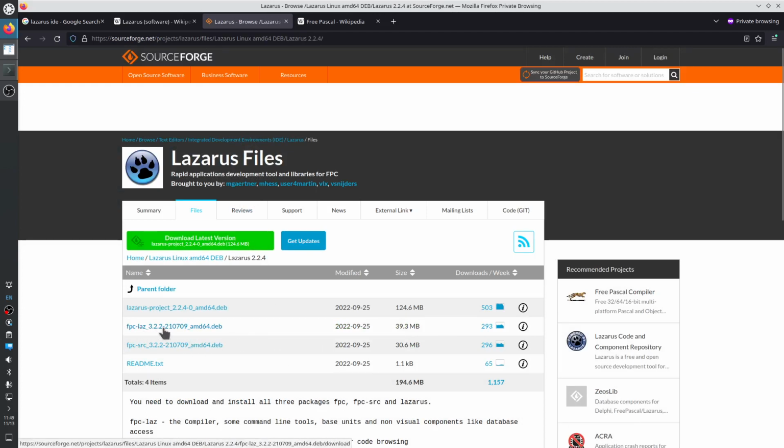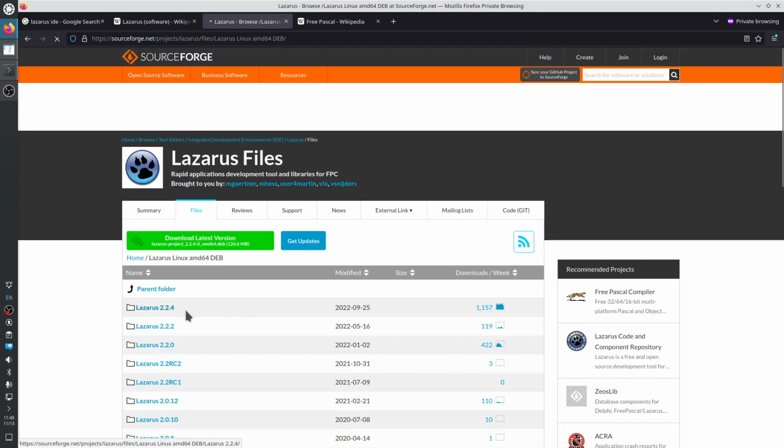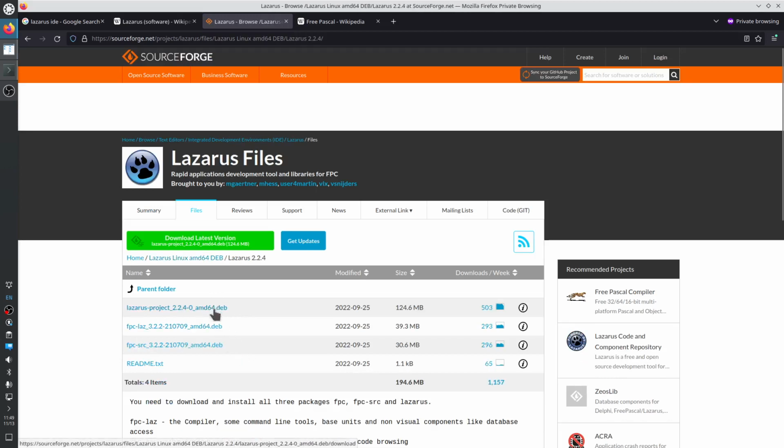And in here I can select what type of download I want. I'm on Linux x86-64. I could use this, so 2.2.4 and three deb packages. I'm on Kubuntu 22.10.